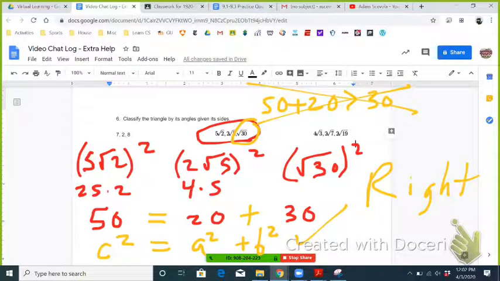But that's wrong. You always have to compare the two smaller sides to the biggest side, and the smaller sides are going to be smaller than the bigger side after you square them. So if you square them all, that's one way to compare it. Now that's really only true if all the sides are bigger than 1, but I'm only going to give you triangles with side lengths bigger than 1.